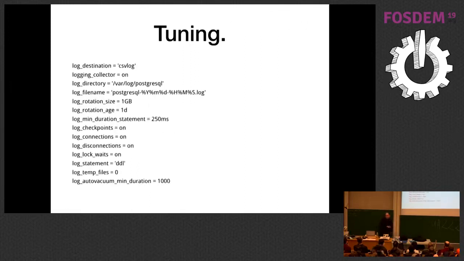Let's see. Log destination. One of the few things that's not great, in my opinion, about the stock Postgres configuration is the logging. Stock Postgres configuration is fairly terse on its logging. And there's a lot of really useful information at this stage you should just get. It's a small database. You're not going to choke yourself with log volume. So turn on CSV logging, unless, of course, you're on RDS where it won't let you.